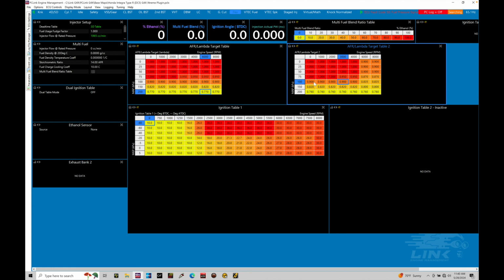Again, we're talking about some specific things here in the software: setting up injector data, setting up a VE table, setting up target lambda table, setting up flex fuel. These are going to be something that we cover in specific tutorials, so we can dig into these topics very heavily and understand what it all means. But understanding using the import export feature, understanding that I've provided a lot of the calibration data for you, is going to save you a tremendous amount of time. I use these features almost every single time I'm doing any calibrating and tuning with the Link system. It saved me hours and hours and hours of time. So it's very important to understand it and be able to use it in your calibrating and tuning with your Link.